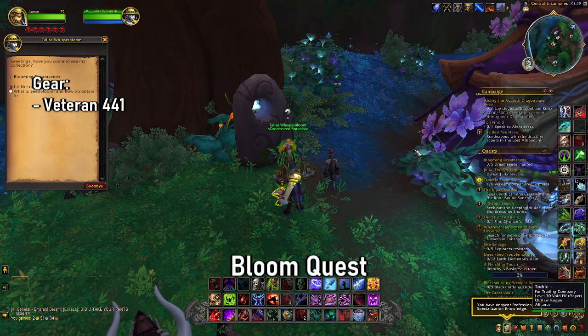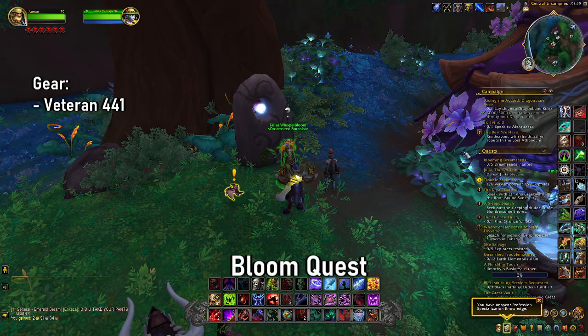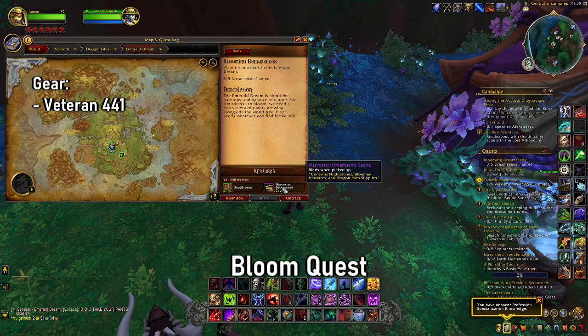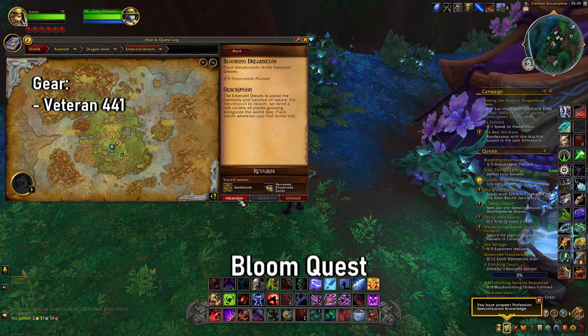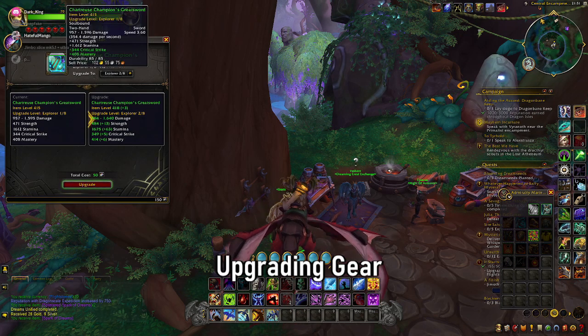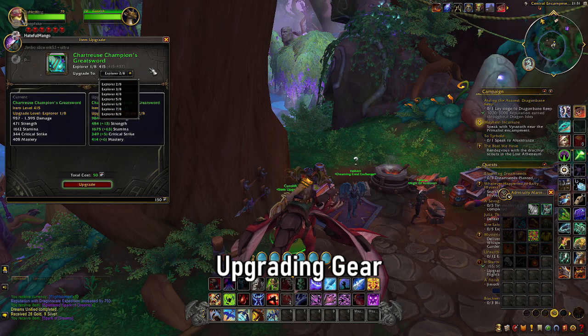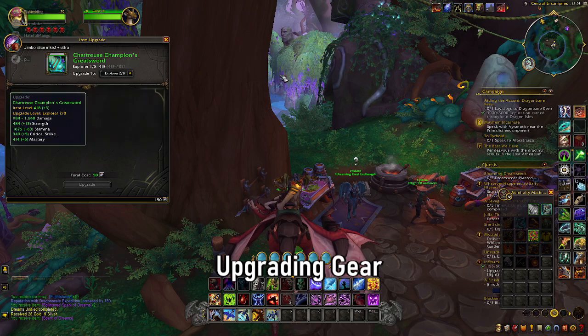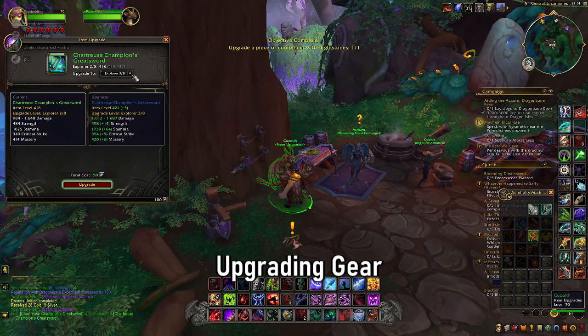The other quest is also a weekly quest for planting 5 bounty seeds, and this will give you a chance at a 441 piece of gear as well. So it's very good as well. And then finally, upgrading your gear is going to be a great source, using all the resources you've obtained throughout the various methods detailed below.